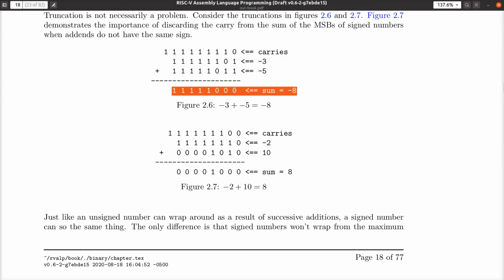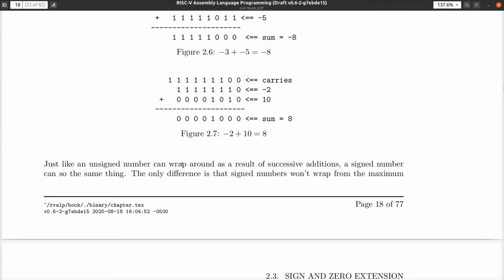You can go ahead and add them all up yourself. There's negative 128 plus 64 plus 32 plus 16 plus 8, plus 0 plus 0 plus 0 should give you negative 8. And you can obviously see we got a carry out of 1 here and a carry out of 1 there. So what do we got here?